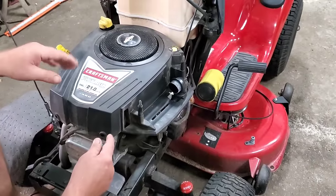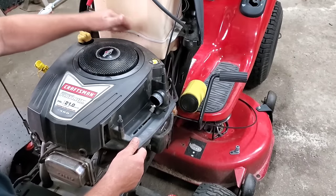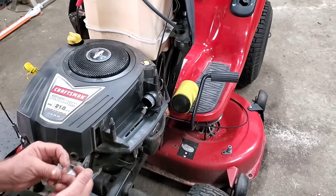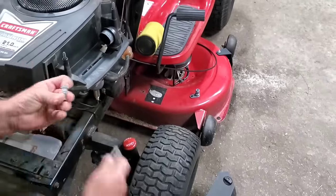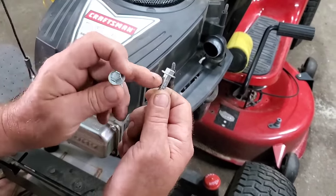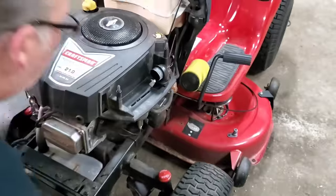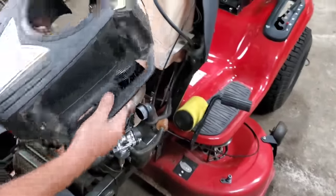the head gasket can blow along the sides. I've already removed the two bolts at the back. There's two in the front. The front ones have a short shoulder. The ones in the back, see the shoulder short, shoulder's long. The long goes in the back, the short shoulder in the front. Then you just slide the engine cover off.